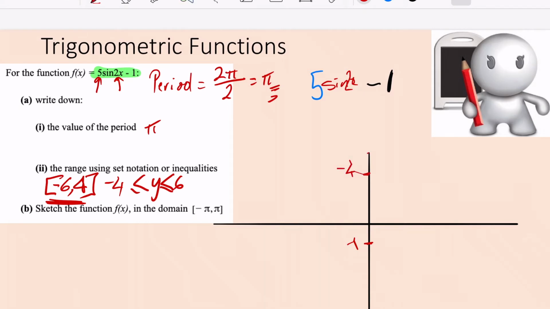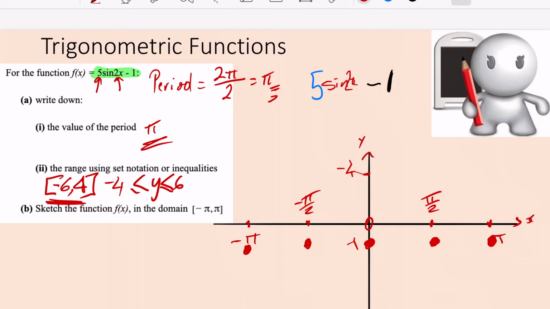All right, so that's my y-axis. This is my x-axis. So 0. What's my period? Well, my period is pi. So let's put pi over here and then go to -pi on this side. Halfway through the period is pi on 2. I'm actually going to write that over here, and you'll see why in a minute. Because at pi on 2, I'm back to my midline. So this is where I start, and this is where I finish. Let's do the same markings on the other side. -pi on 2, going to be at -1. Where I finish is I'm also going to be at -1.